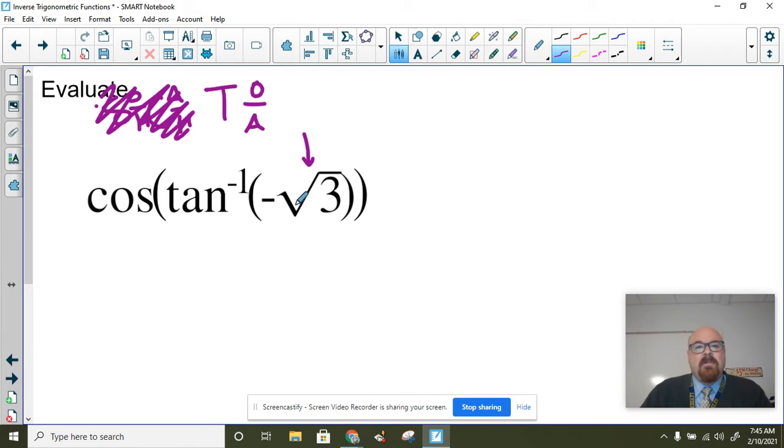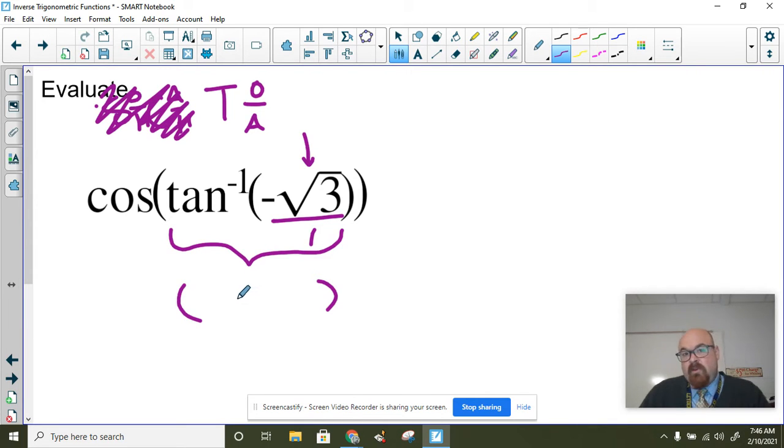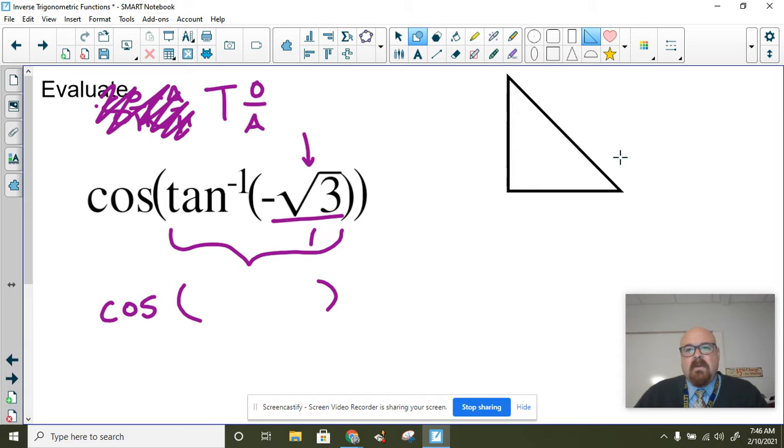Now, if you look at this, you're like, but this isn't a fraction. Okay, now it is. All right, so when we take a right triangle approach to this, understand that the output of this, what I'm going to put in this place, is an angle, right? What that angle is, we're still yet to find out. And then I'm going to take the cosine of that angle and get an output for that.